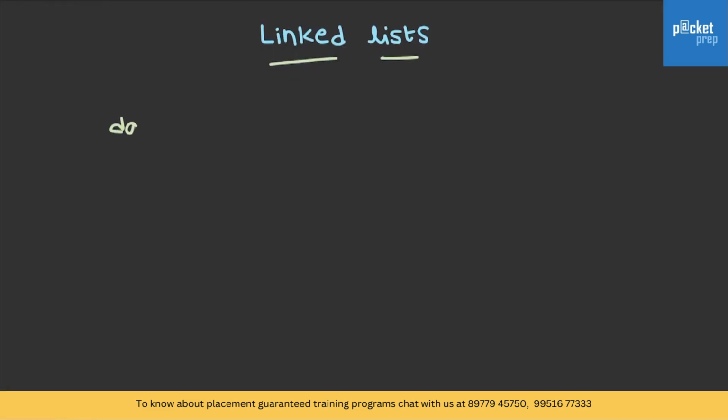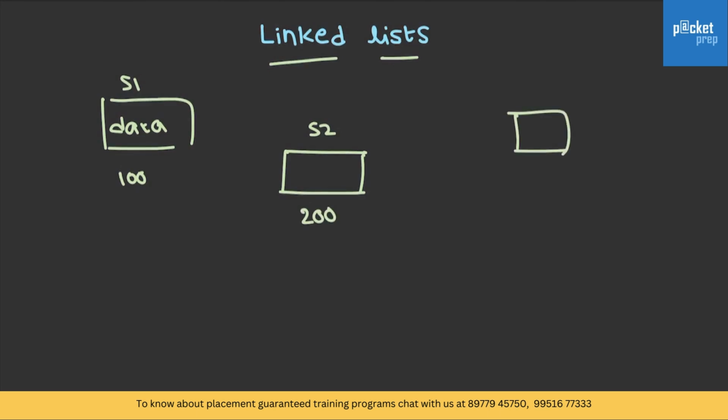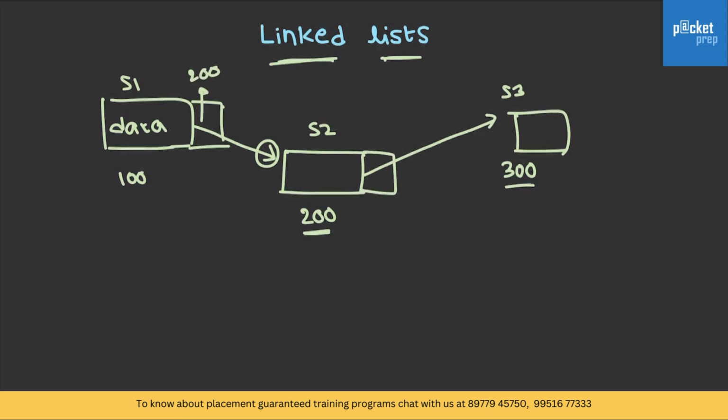Let's look into its practical implementation. As we have discussed, let's say I have stored the data of student 1 at a location of 100, data of student 2 at a location of 200, data of student 3 at a location of 300 and so on. A linked list keeps track of all the data by pointing to the next memory location, and this pointing is done by storing the next memory location at the current node. So it stores 200 here and this stores 300 here. If this is the final entry, then it points to the null pointer. Whenever we come across a null pointer, that indicates the end of the list.